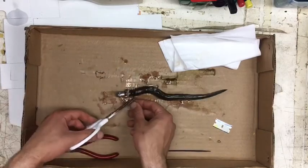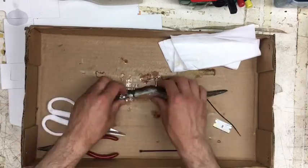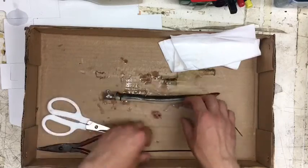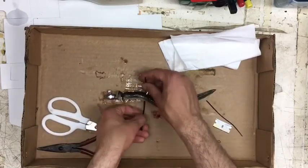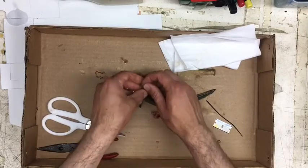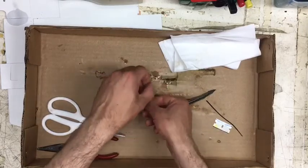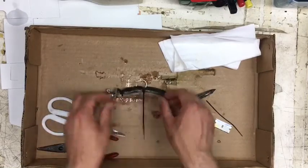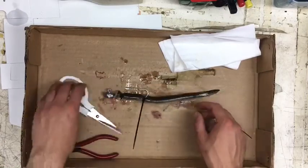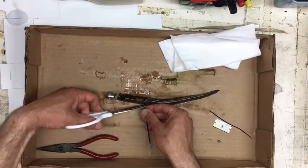Take your snips, snip off the excess. Take your next zip tie. I like to do this one right behind the curve of the hook. Tighten that one up. Not too tight, this one, you're going to rip the eel. But I like to make that one snug. Snip that one off.